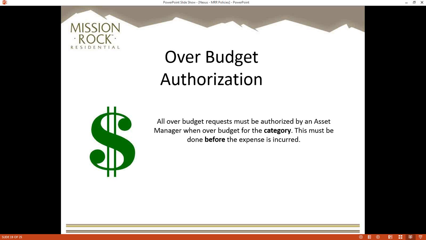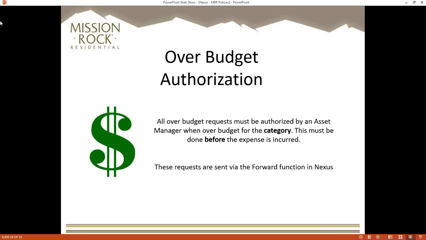This also needs to be done before the expense is incurred, but because we're following our workflow for Nexus, that means it's before the PO is approved, right? Meaning that anyone between the PO creation and the PO approval can submit this over budget authorization request.